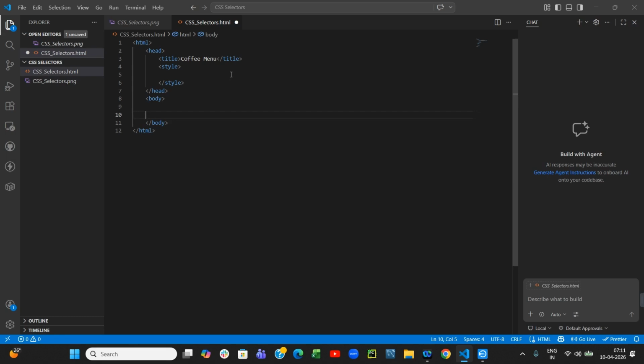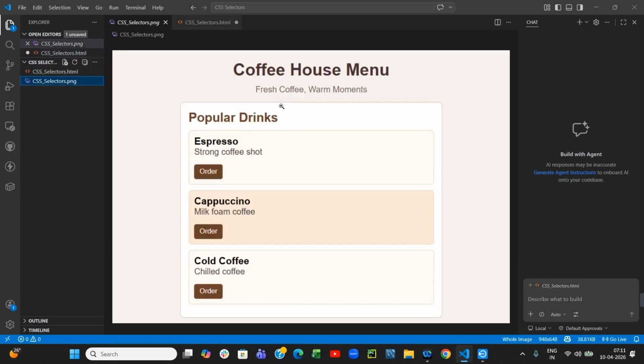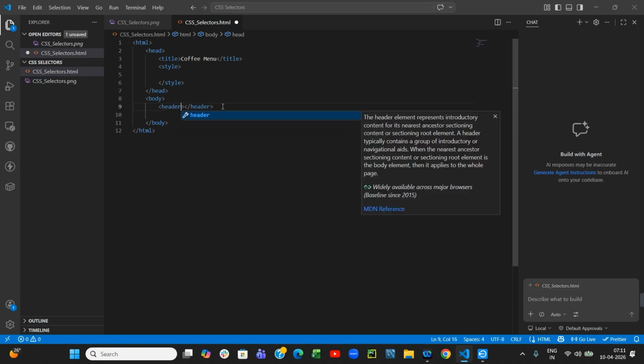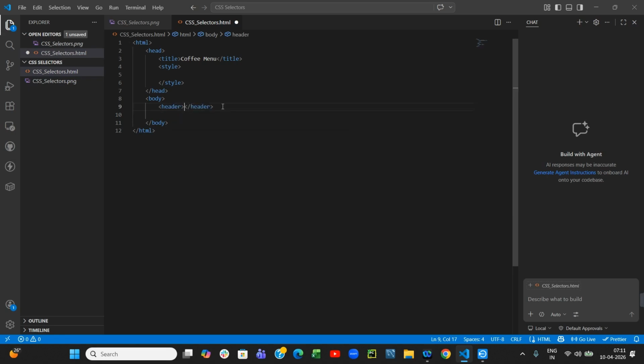Now what we need to understand here is that we have to create a header section. In the header section we have coffee house menu and fresh coffee warm moments. So we have the section header, and inside the header section we have h1. Inside the h1 we are going to use the CSS selector ID.